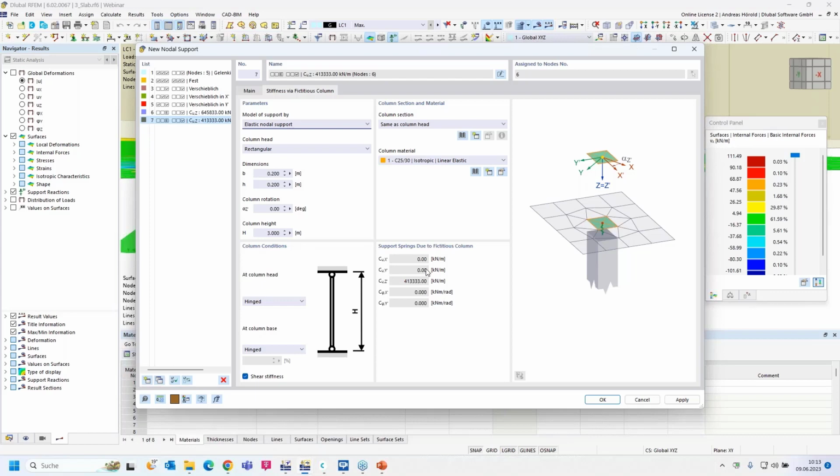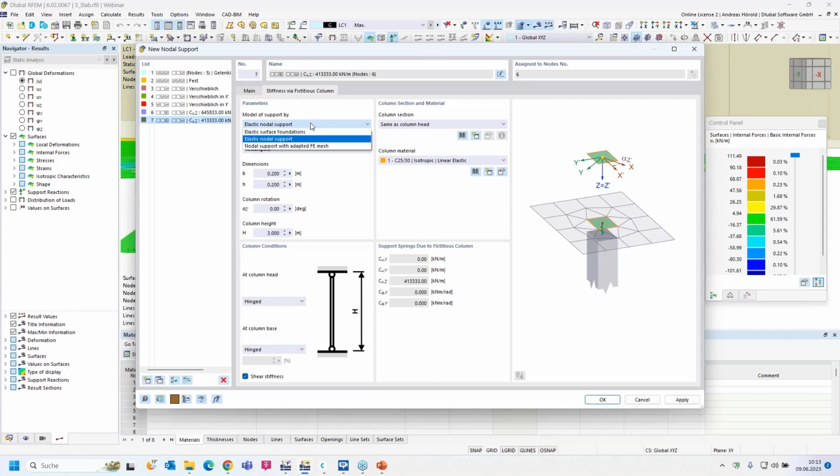And to consider the higher bending stiffness in the column area, the surface is doubled internally. You can see at the moment only translational springs, but when you, for example, define here rigid, or here rigid for the column head, semi-rigid, then you also get rotational springs.